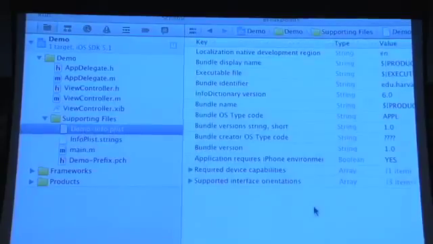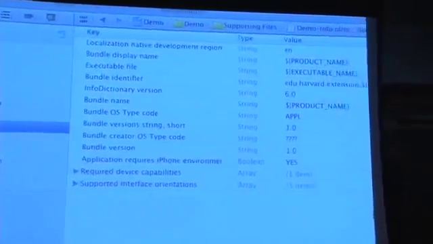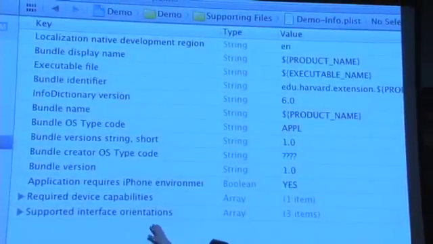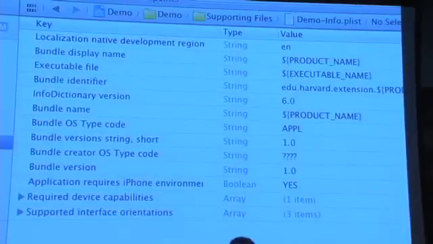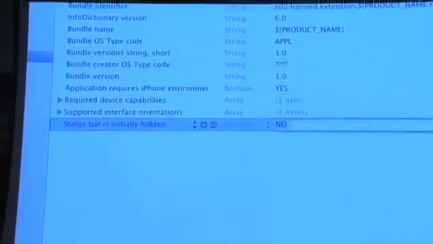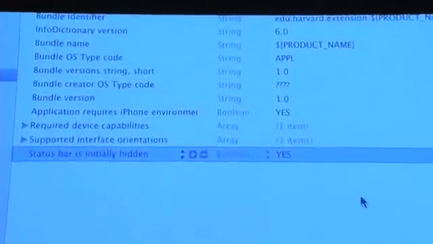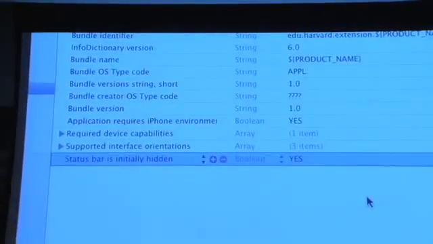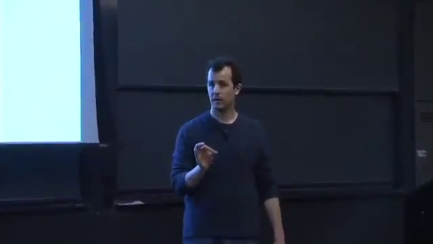And then we have demo info plist. So demo recalls the name of the app. And here we get some system-wide preferences that are set. For instance, we see some kind of mention of what device orientations are supported, this way, this way, this way, this way, or the like. If I want to add certain settings here, I can simply hover over it, click plus, and frankly, the only one I'm in the habit of ever adding like this is status bar is initially hidden. So if you want to hide the clock and the battery, you can simply come in here and say yes, which is again a Boolean value, and so forth. Now you can also do those same things in code. This is just one way of storing those same types of settings in a file called a plist, property list, which as an aside, it's just an XML file underneath the hood.